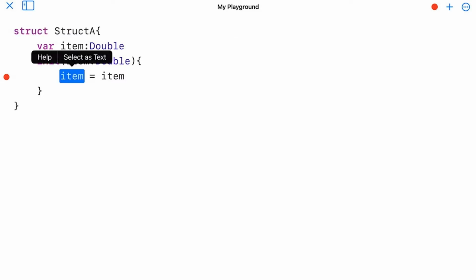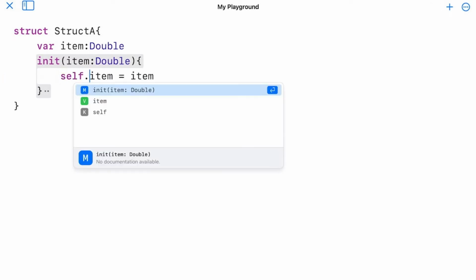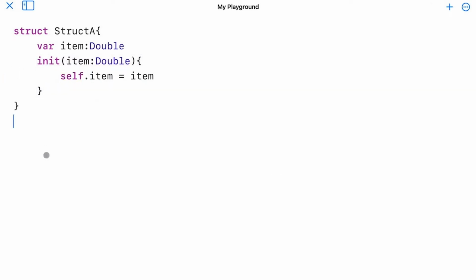Well, there's a special word for this, and that says, I'm going to talk about the stuff that's in struct. I'm going to talk about stuff that's inside myself, and that is the word self. And if you put self in front of it, you notice our error disappears. So self.item is referring to item. Now, I don't use self all the time. You could. Anytime you're talking about the struct A item, you could talk about self. I tend to use it only when there is an ambiguity, like in this case, where I can't tell one from the other. I'm going to use this variable with self in order to get the explicit idea across of what we're doing.